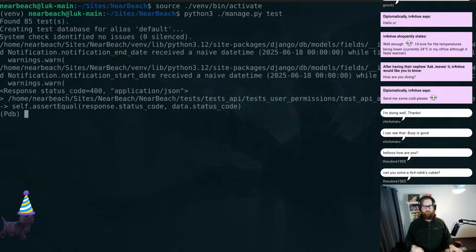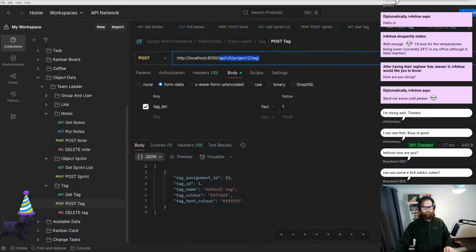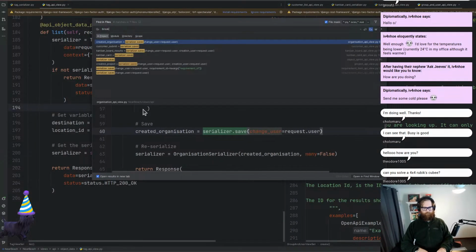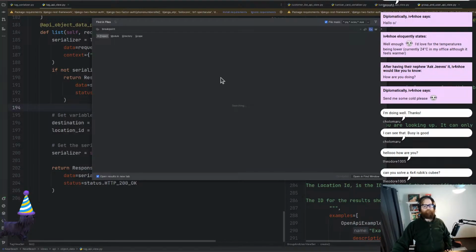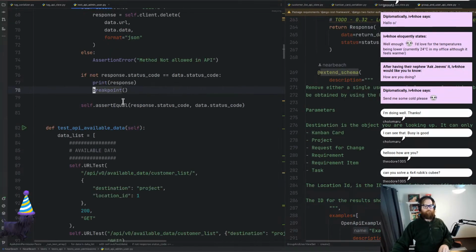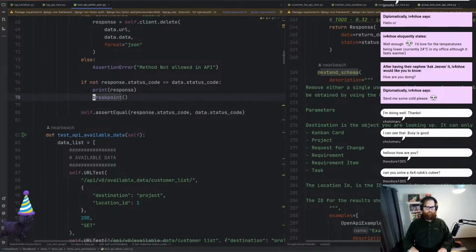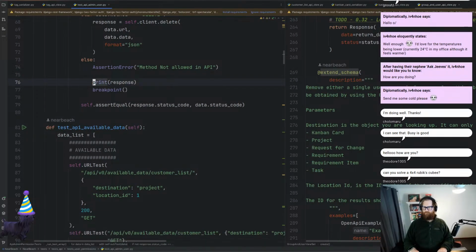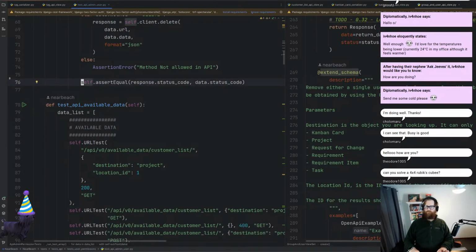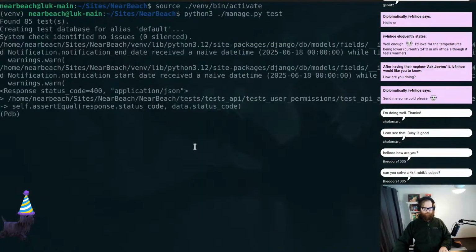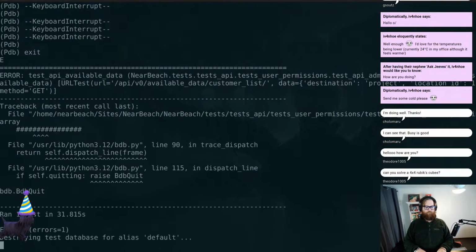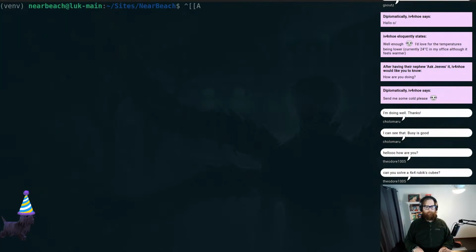Oh. Where do I have that breakpoint? I don't know why that's there. All right.